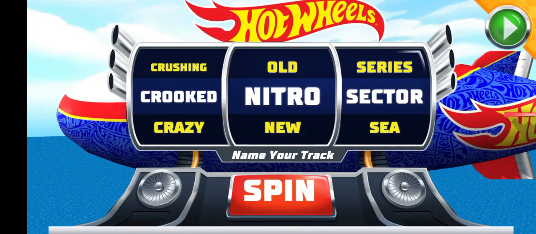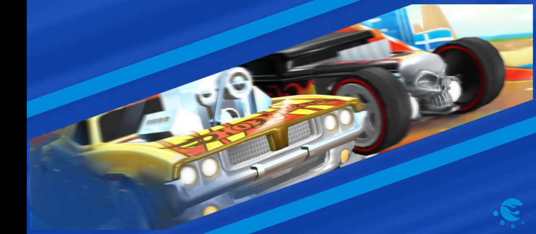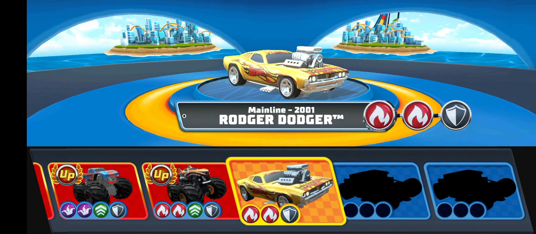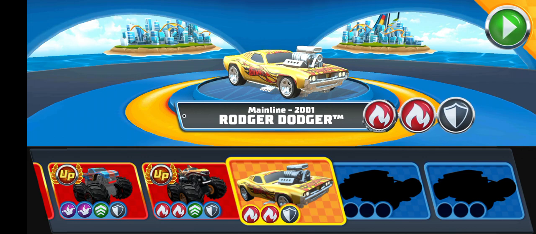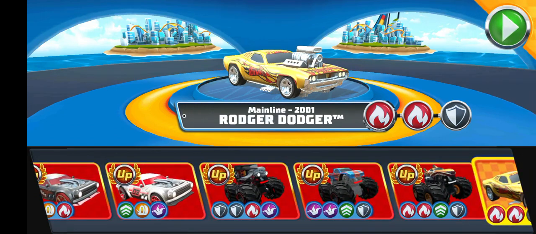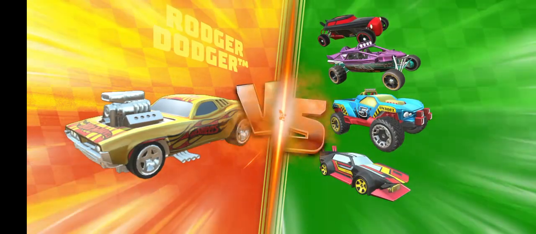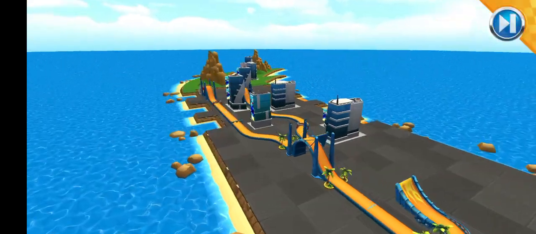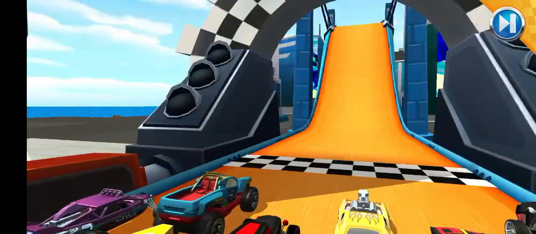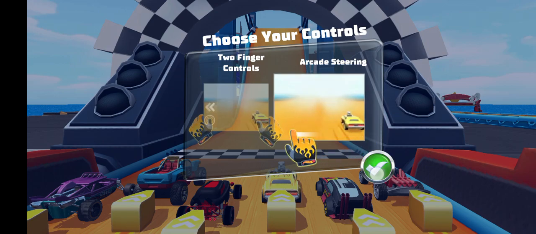Press the spin button for a random name, or swipe the reels to create one. Choose your ride. Race on! See these? They're edges. Each one improves your car's performance in different ways. Arcade steering!